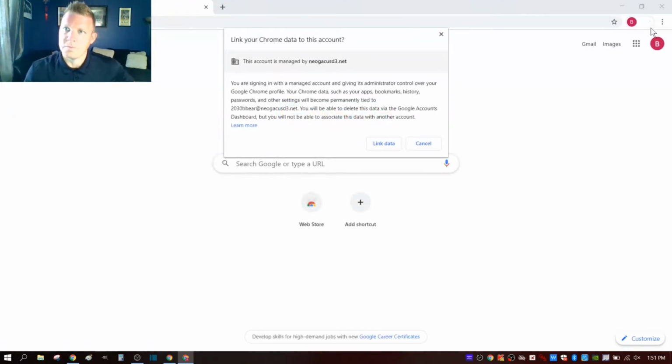Okay. When this pops up, you'll see, that's why I said the avatar didn't matter, it changed. So now it's just their first initial. Right here, this is important. You want to link data. What this will do is it'll make it easier. So passwords and things will be saved. The only time you would not want to link data is if you're using a public computer. Say you went to a library and you're using that public computer, you would not want to sign in and link all your data there. But if you're using a personal computer or Chromebook, this is where you want to link data.